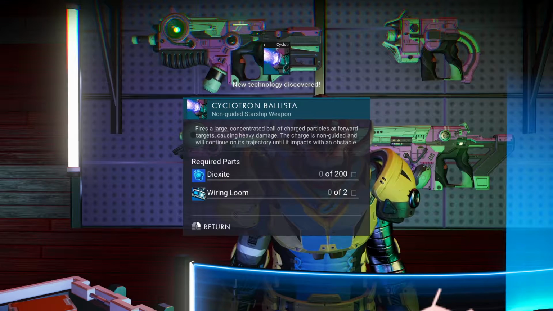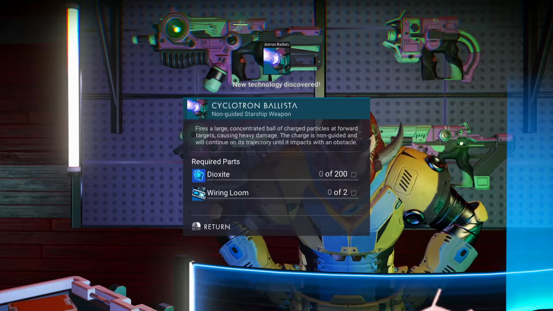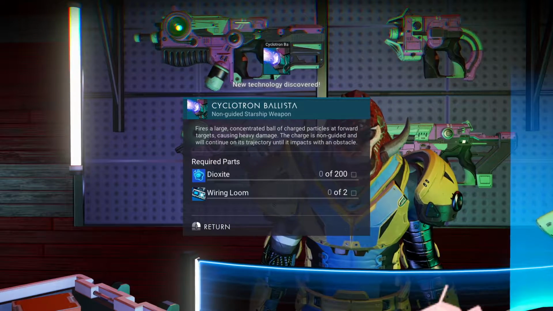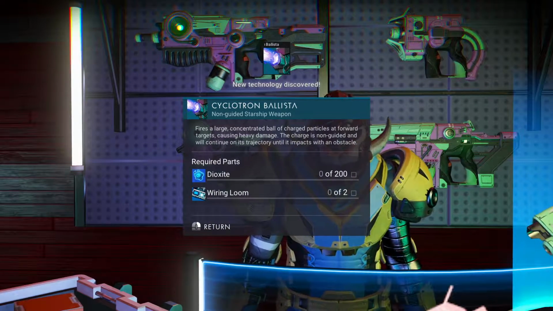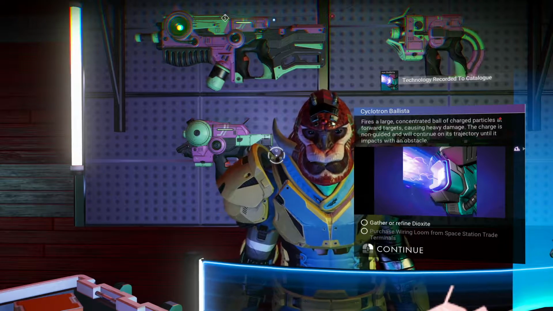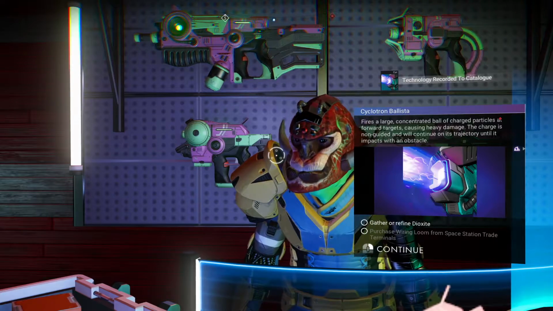Ooh. Cyclone non-guided starship weapon. Okay. Fires a large concentrated ball perfected of charged particles at forward targets. Oh, okay. Huh, I'll have to try. I don't think I've ever tried that weapon before on my ship.